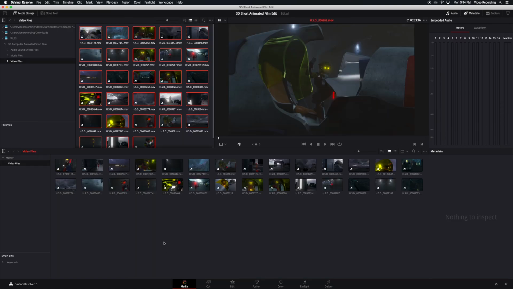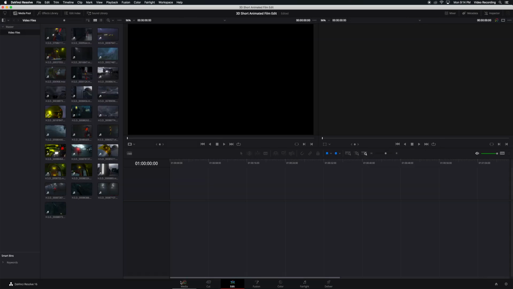Let's go back here. Again, the top part of this is simply your hard drive and you're watching videos. The bottom part belongs to the editing in DaVinci. Until you drag it down here, you won't be able to see it in the edit.